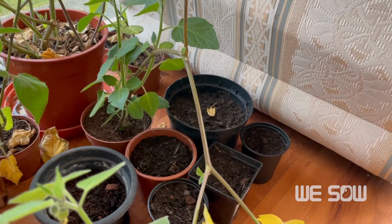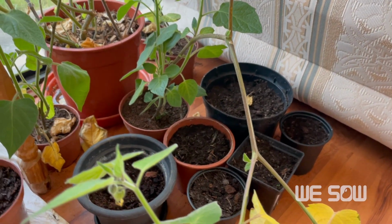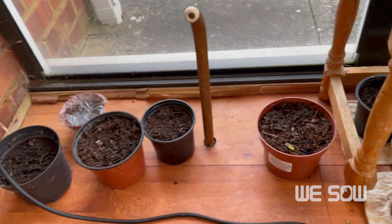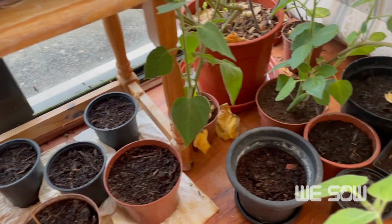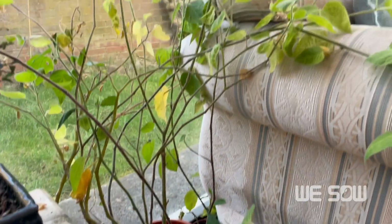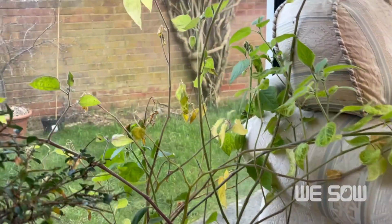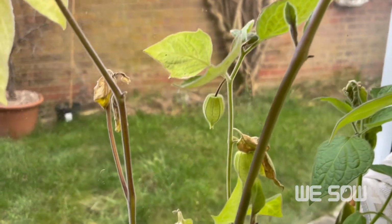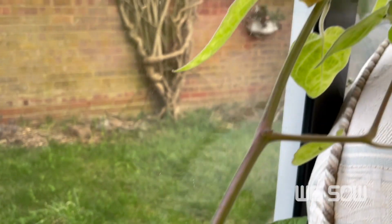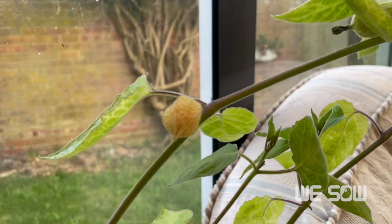And while we're here, I thought it might be worth just showing some of the other things I've got started off. So I've got quite a few pots here, as you can see. And these are currently in our lean-to. So what I have here are some Physalis plants, which are like the Cape gooseberry plants. You can probably see, if we go a little closer, these little Chinese lantern type things. And you can see this one is nearly ripe.